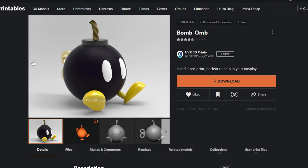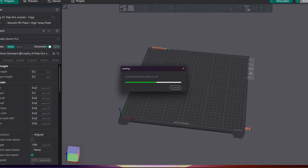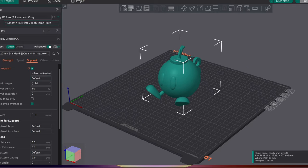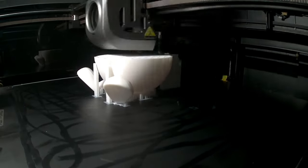The model is from UVX 3D Prints on Printables, go check it out. 15% infill and 0.2 layer height works well for this kind of model. Normal support seems fine for this scale and orientation. This took around 3 hours to print.